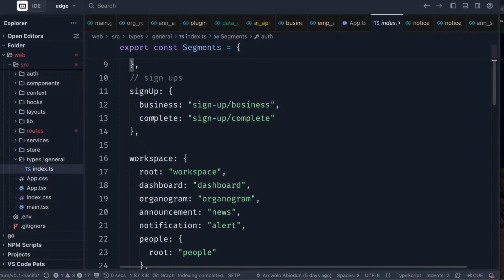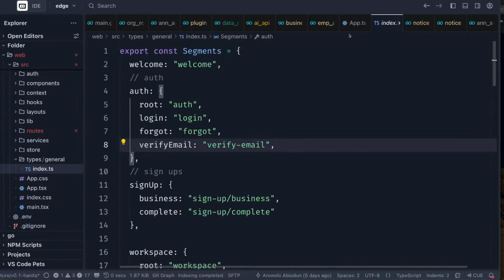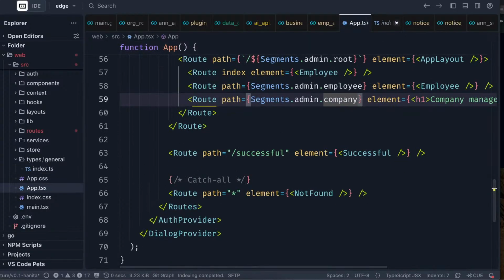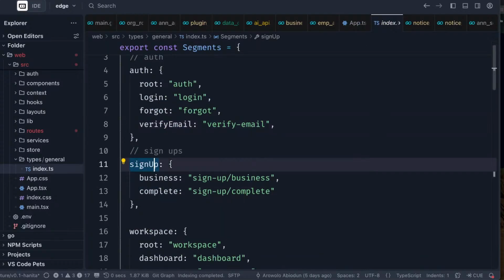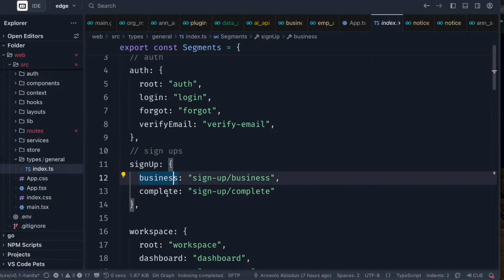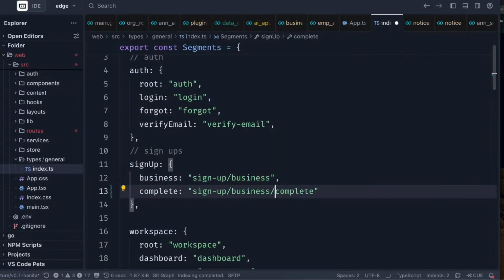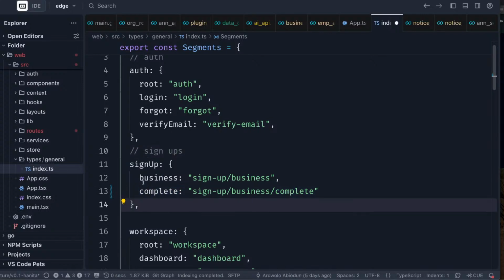So we want to invent a new thing now that we don't have there. That was successful, which you did here. I'm going to change it to complete, which I put here. So this is sign up, business, and complete. But for this sign up, I think I need to change these to business complete. Although you can have another way you call it, because we're going to see how sign up for employee works, and we can still structure this in different ways.